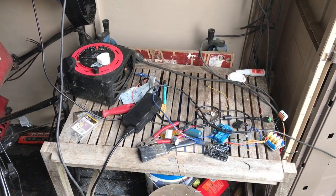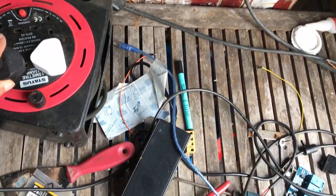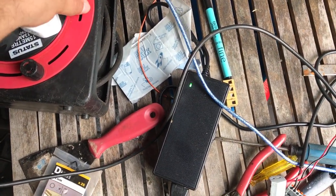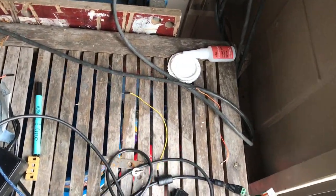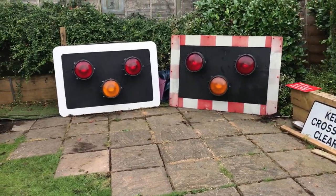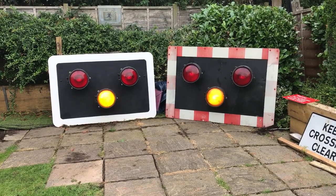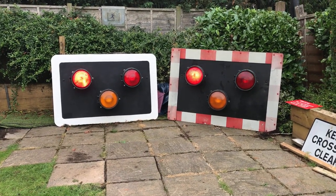Okay, so here I'm going to show you the wigwags in operation. First of all, I need to plug in the transformer and the Arduino. And then all I need to do now is flick the switch here. There's a 10 second delay as well, so it won't come on straight away. And there we go.